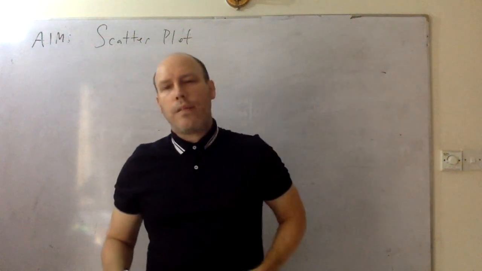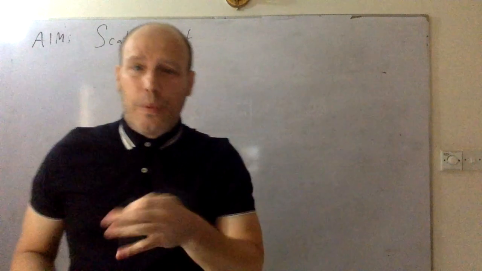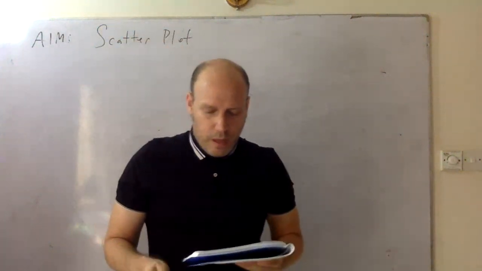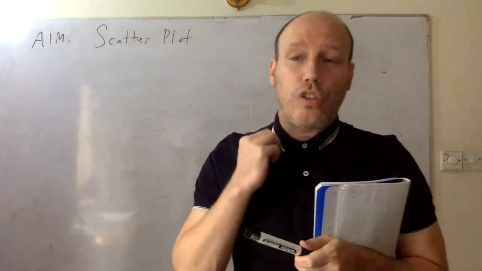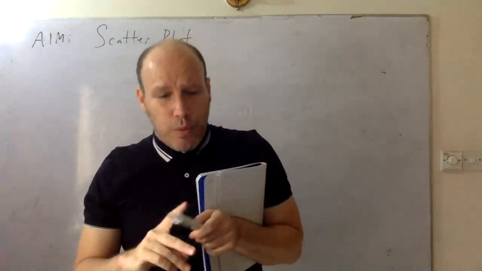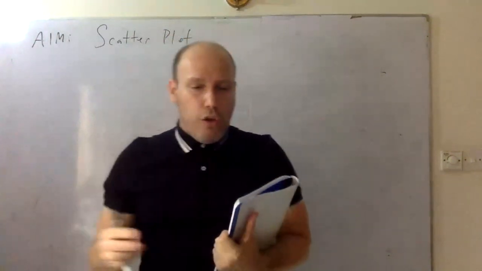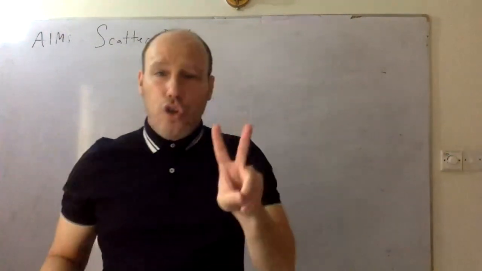Okay, today we're going to talk about something called a scatter plot. We've been working with one set of data, and determining all the things about a single set of data. For example, what's the mean, median, mode, how we represent it, what's the maximum, what's the minimum, what are the quartiles. Now the idea in this unit is we're going to connect two pieces of data.